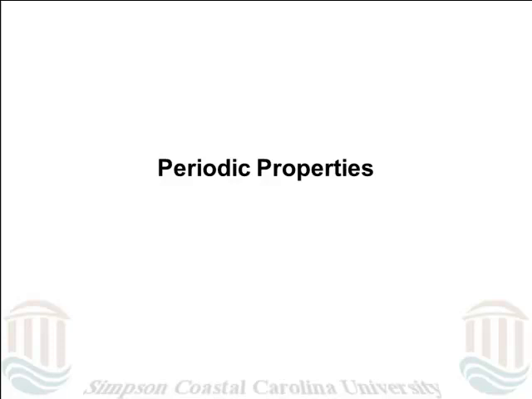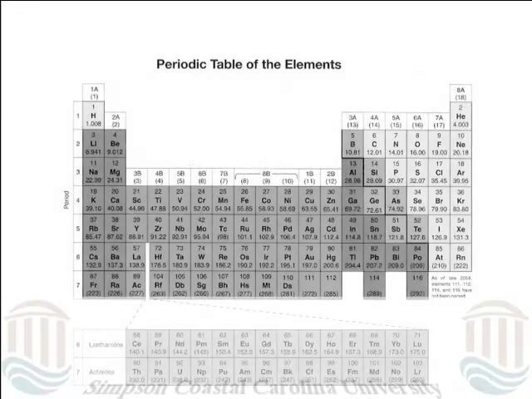We're now going to talk about the properties of the elements and ways in which we can arrange elements based upon those properties. When we arrange those elements, we get something called the periodic table. And because we've arranged these elements in the periodic table according to various properties, we can actually pull information out from the periodic table that relates to those properties of the elements.